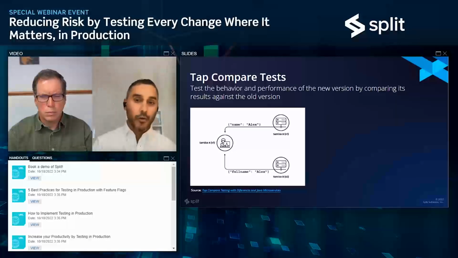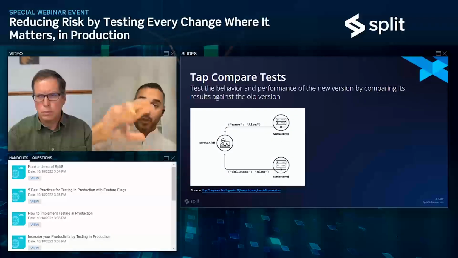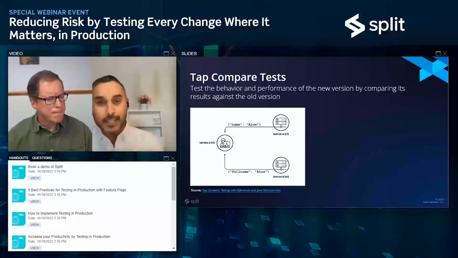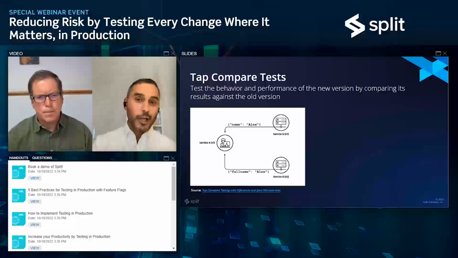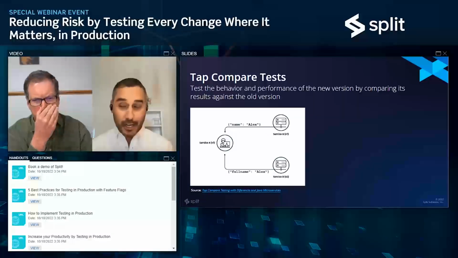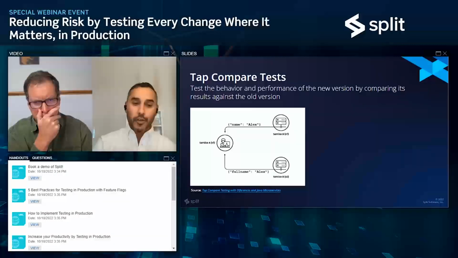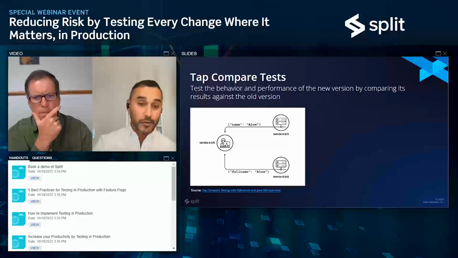Often you do this, in the example of this slide here that I got from another article, you'll send a request to version 1 of a service and it'll respond with just the payload, my name is Alex. And then you go to service 2, and here the payload says full name Alex. Obviously, if that's a change that you did not expect, then it's going to be a problem. So how can you do this with feature flags and implement it in your code and use a tool like Split to help you?